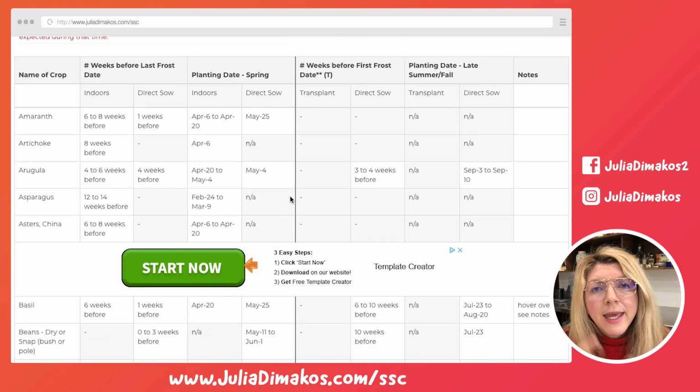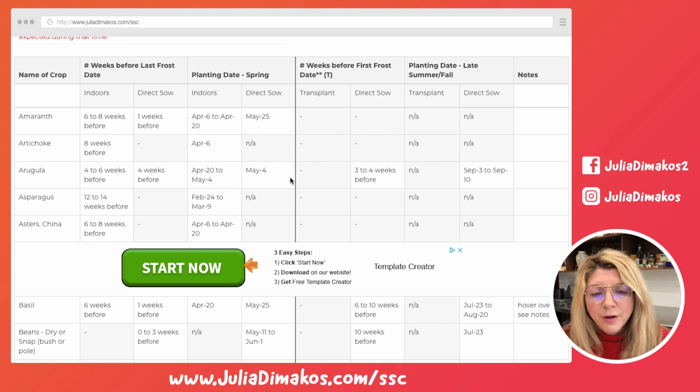So for example, arugula is a cold hardy vegetable. It will happily grow when it's cold outside, and it'll happily grow in the spring. It will also happily grow in the fall. In the summertime, it will still grow, but there are a lot of pests that will attack it. So it's really nice to grow something like arugula when it's cold, when there are a lot fewer pests like the white butterflies that will lay their cabbage worms on them and then eat your entire plant.